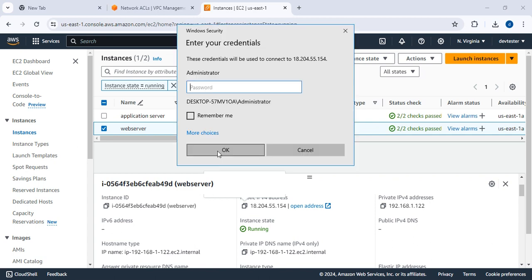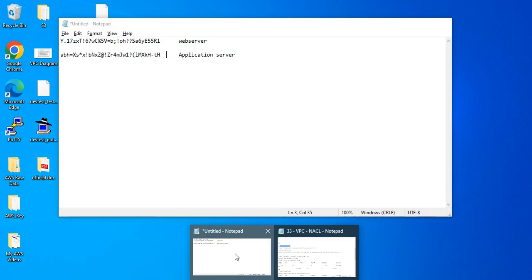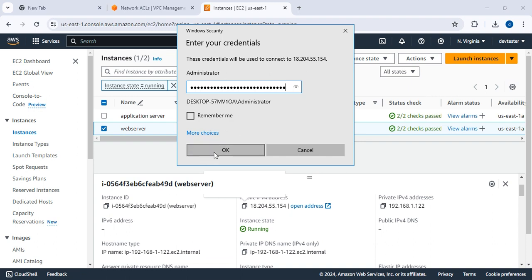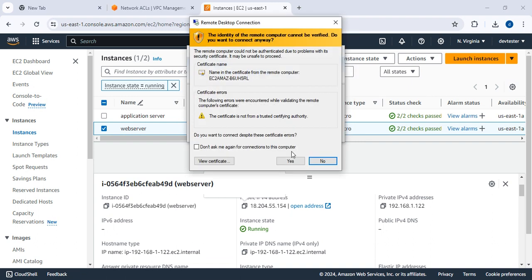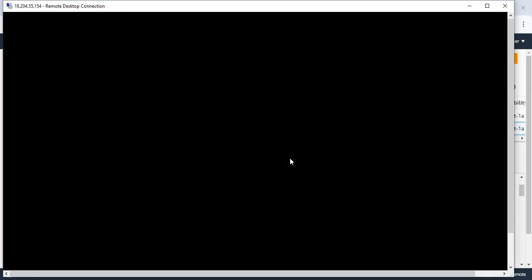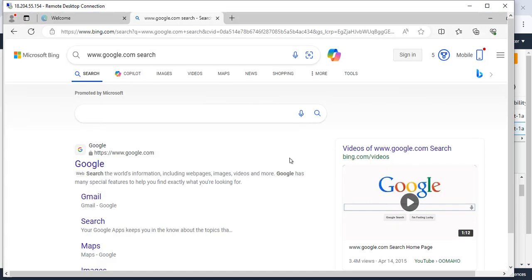Right now I will be able to connect because I just opened it. If you still have doubt, I have the password with me. Copy the password and enter it here. Then you will be able to access the RDP desktop, because in the NACL I edited the rules, which makes it possible to access the server through RDP.